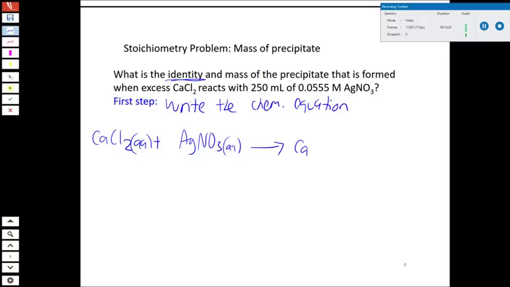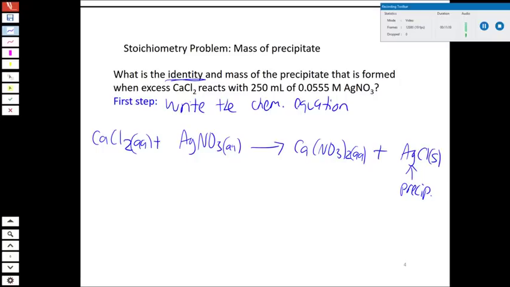Calcium is 2 plus, so it's going to be 2 nitrates in that formula. And then the other product, we're going to take silver, which is silver plus from our second reactant, combine it with the anion chloride from the first, and get silver chloride. And then we have to identify which of these would be our precipitate. So remember, anything that has nitrate in it is going to be soluble, so that's going to remain aqueous, dissolved in the solution. But silver chloride, most silver salts are going to be insoluble unless they're with nitrate or perchlorate or something like that. It's a couple of those special anions. So this is going to be our precipitate that forms. We'll abbreviate that with a little s to show that.